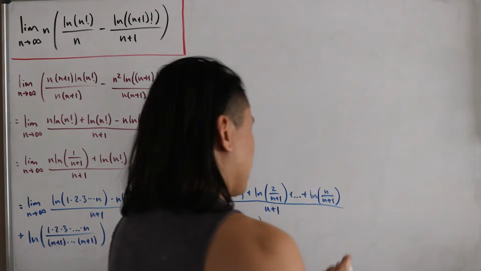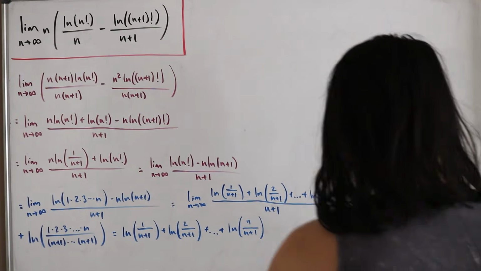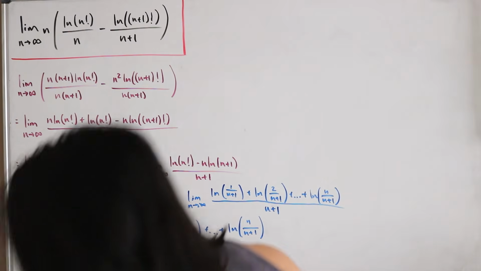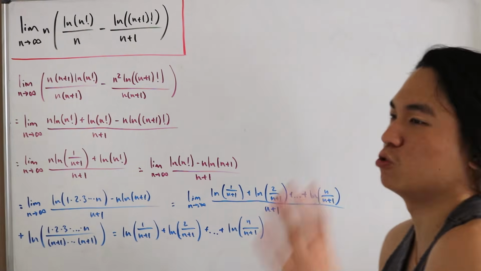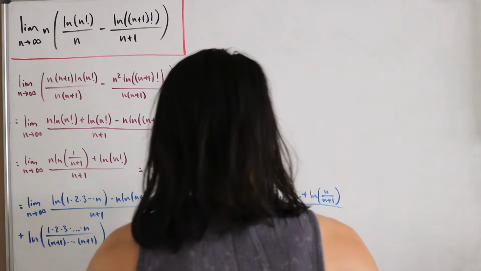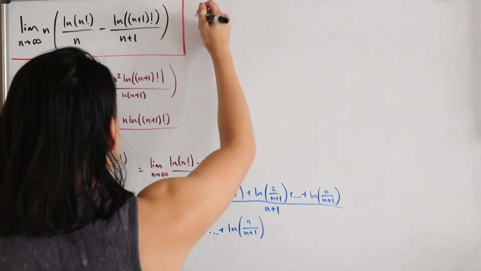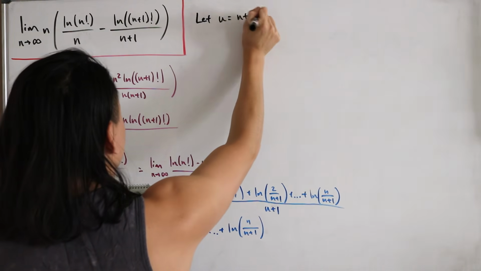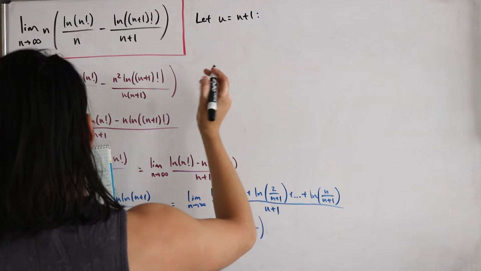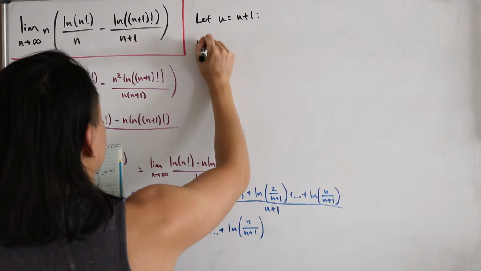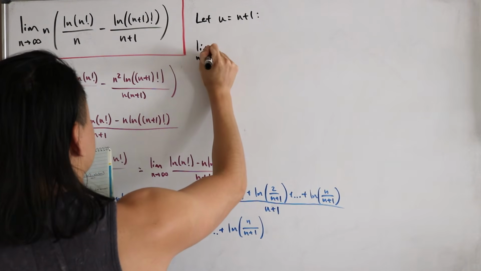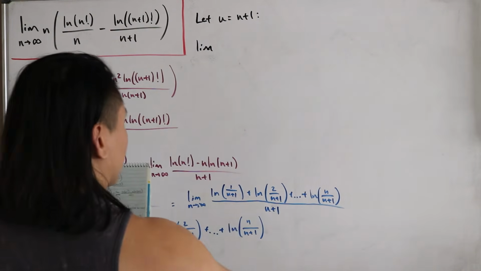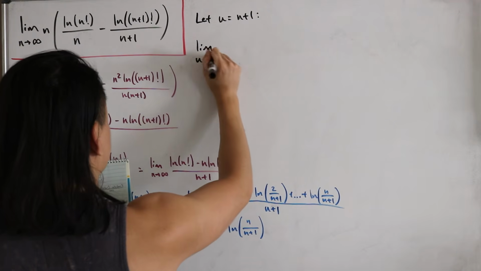So how do we actually continue forward here? Let's do a little substitution. And no, we're not doing integral u-substitution. We're just doing a simple substitution to replace some things out. We'll let u equal n plus 1, okay? So then this entire thing is going to be replaced with the limit as n approaches, or in this case, it's going to be in the world of u, but it'll still approach infinity anyway if you do the substitution.